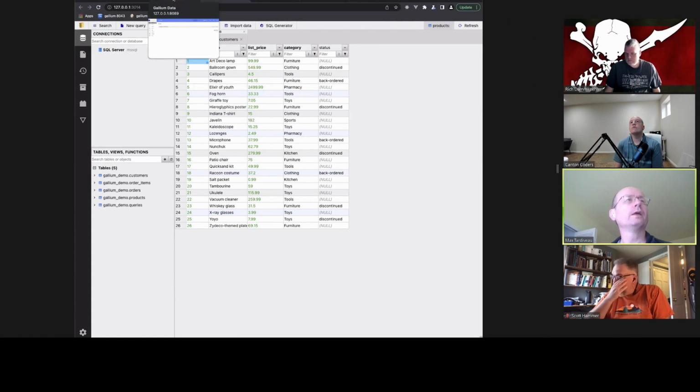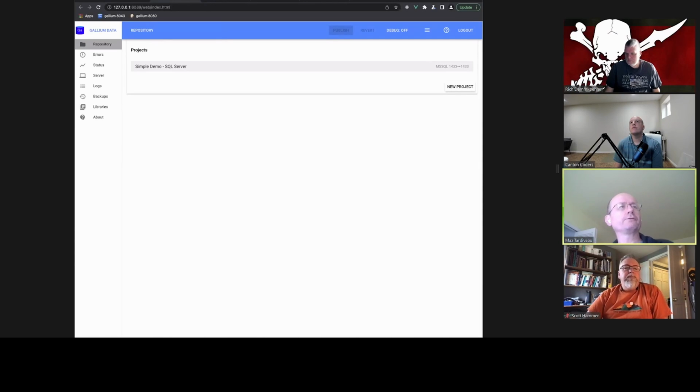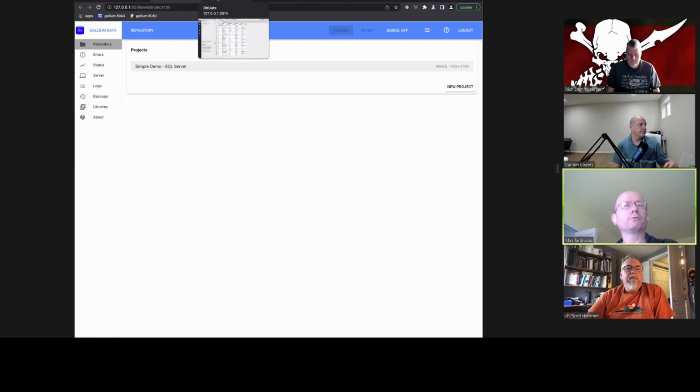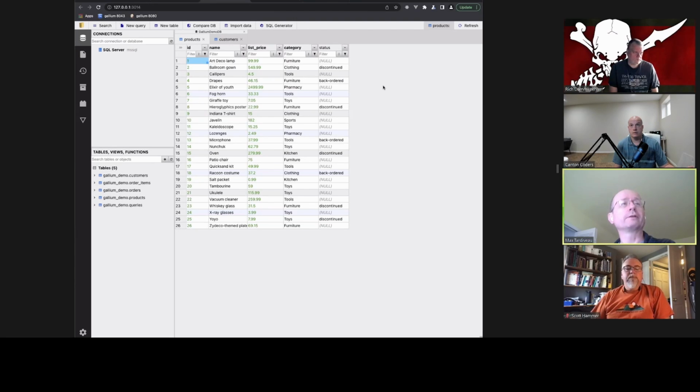Okay, this will work. So let me give you an example here. This is the product itself, by the way. This is Gallium Data. Not a sexy interface, but then again, we're not really trying to be sexy. We're just trying to be useful. So what have we got here? I have 3 Docker containers running. One that's running Microsoft SQL Server on Linux, by the way. It works actually surprisingly well. In this instance of SQL Server, I have some little Mickey Mouse database here, and I have a list of products.